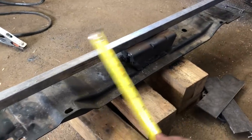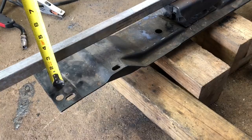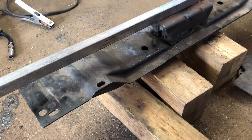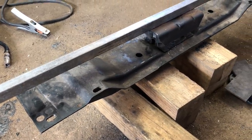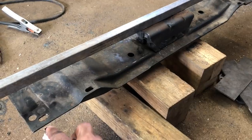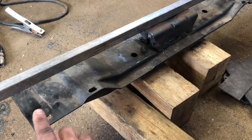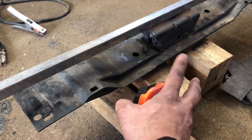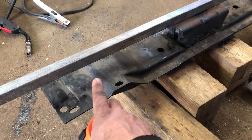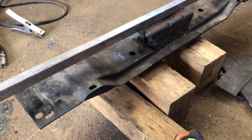So I've laid a straight edge across here and measuring it, and I'm seeing pretty much exactly 2 inches on each side. This doesn't have to be 100% exact the same as what it was, but the new mount piece is just a little bit different height than that one. And I do want to make sure that everything is as close to what it would be with the OEM stuff as possible. So the 2 inches there is what I need to make on my new cross member. And I will go ahead and measure that the same way. Same thing over here.